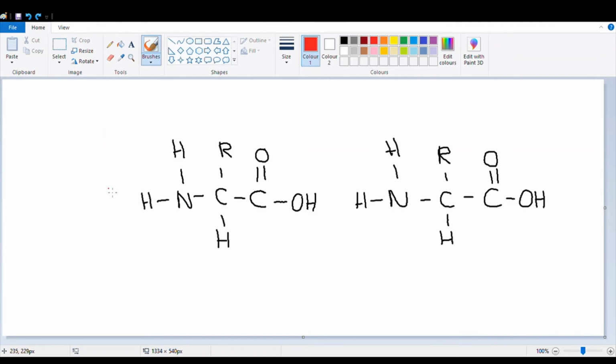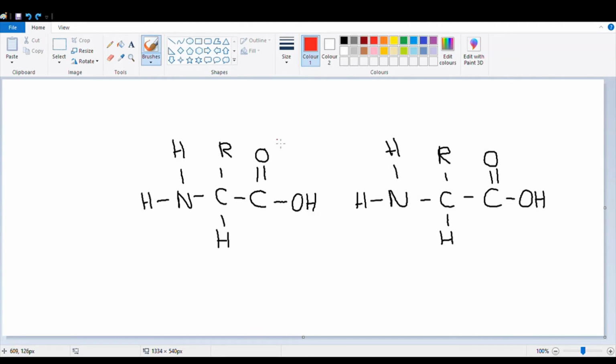So you don't need to know the side groups that are required for variable groups until you get to degree level, so they will, or they should, give them to you. So don't spend time trying to learn them. It's pointless information. You can also see that I've drawn the bonds on my amine and my carboxyl groups slightly differently. Rather than diagonally, they're now pointing either vertically or horizontally. And this is because it just makes it much easier when we draw out this reaction.